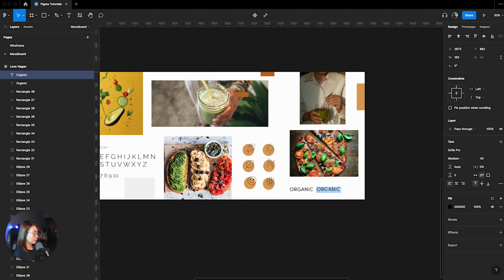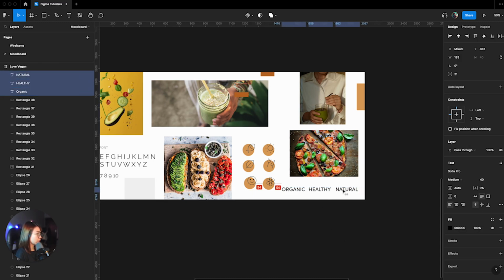Maybe something healthy and also organic, healthy, natural. So yeah, those are the keywords for Love Vegan.